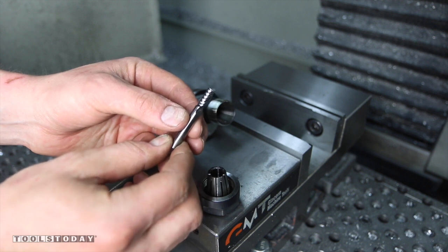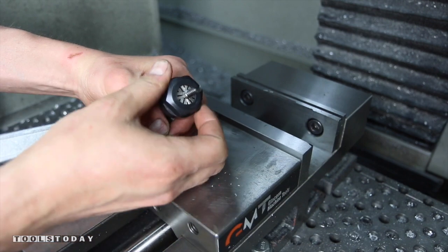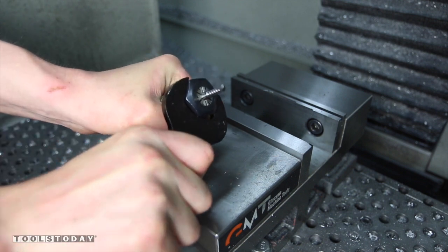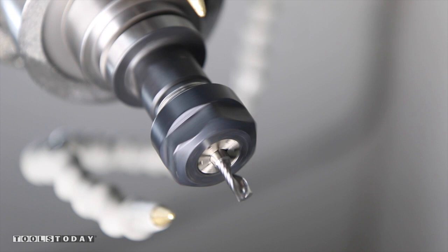My machine is limited to 5100 RPMs and you're still going to see it's a great result and a great surface finish, but for those of you that have really high speed spindles — 10, 15, 20,000 RPMs — you're going to love these tools from Tools Today. The high quality carbide tool is perfect for running a really high speed spindle with proper surface feet per minute, as well as avoiding chip rubbing as you're cutting aluminum, plastic, or even wood.